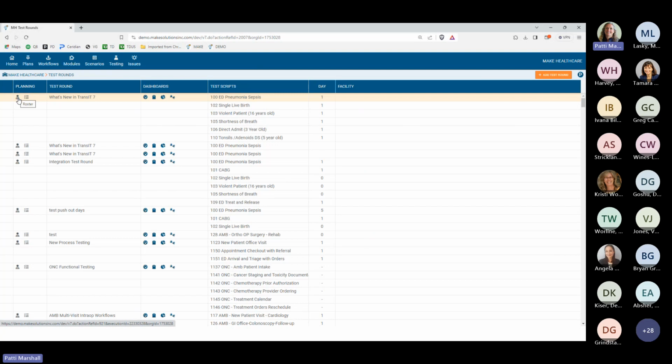But in the meantime, this is where you would get to the roster, and this is how you would run the test planning report. So no more right click, choose reports, choose the first option, choose the section. They're all right here. So again, trying to make everything much more streamlined and easy to get to. A lot of our right click options are gone and are things that are face up now.